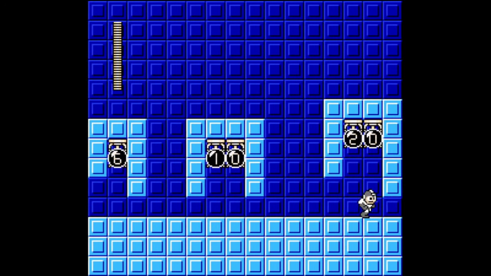Jet Adapter, originally from Mega Man 6. Mega Man gets combined with his dog Rush and can fly for a short period of time. Jet Adapter lets Mega Man fly up to 10 tiles vertically and 12 tiles horizontally. Pretty good mobility weapon. With Jet Adapter, you can also use your Mega Buster.